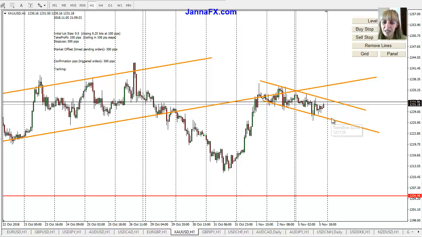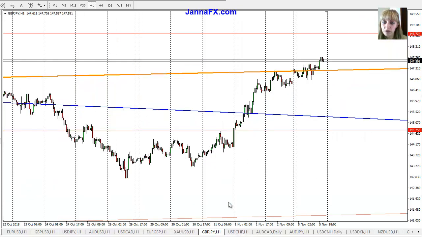Okay, gold creates something looking like a possible flag, but very close. You see, it can go up, and at the same time, of course, it can continue the way down. So for me, it's not very good at this moment. And pound yen is also. I would rather like to see it go up to the next level and give some consolidation, or just continue with more consolidation around this level, which obviously can possibly go down.